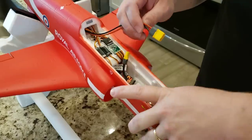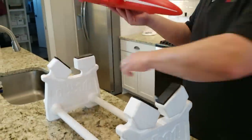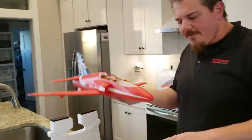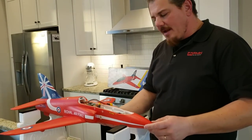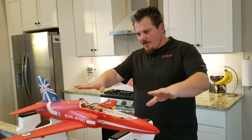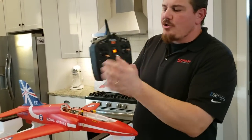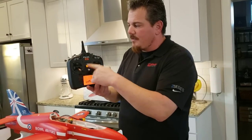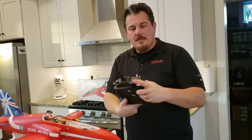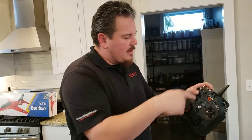And then we need to bind this. Now this might need to be level. I'm not 100% sure on the vector if it has to be level the first time or every time. I honestly don't know because I haven't run into problems yet. But I'm gonna put it level, like the direction, the orientation, the attitude and everything that I want for flight. I'm gonna go ahead and turn off my transmitter. The easiest way I know to get into bind mode is to hold this bind button down while powering up. Okay, now that it's off, you can press down this button and then you can power it up.